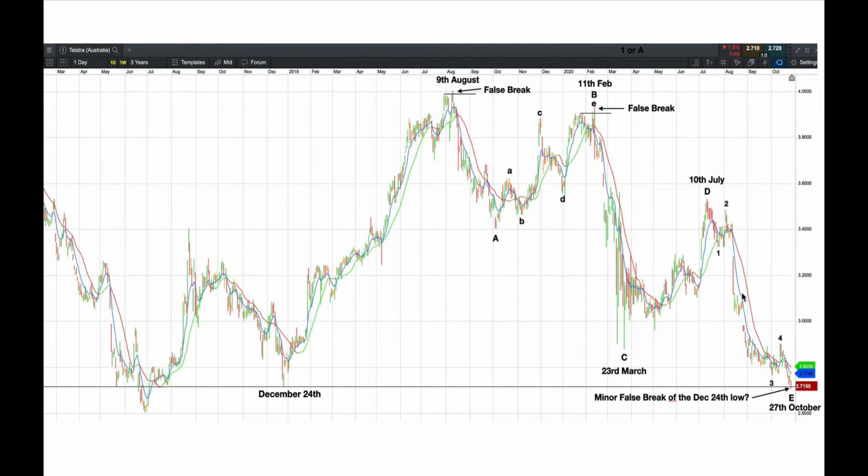This is what a wave 3 looks like. There's gapping, there's a gap there, there's a gap there. That's what wave 3s look like. Came down here into a low, a little wave 4 rally, and then we came down here into what we were expecting was a wave 5 of E. So we got A, B, C, D, E. And that's what I posted in the group.